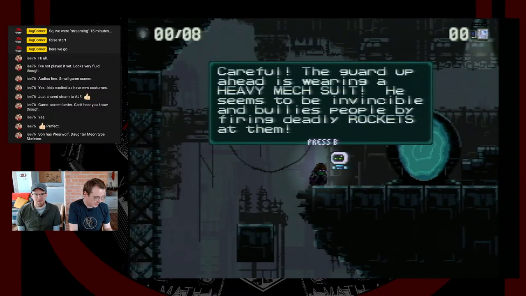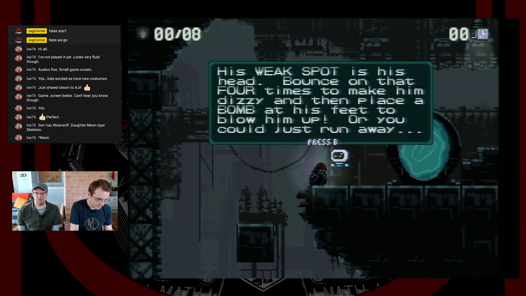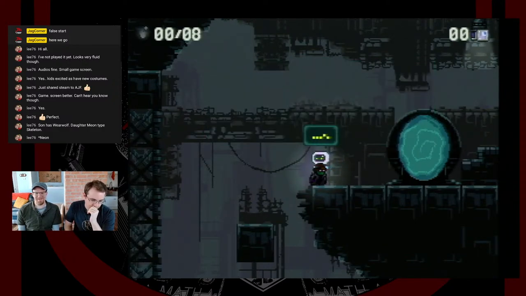I'm going to check something in one other place. Careful. The guard up ahead is wearing a heavy mech suit. He seems to be invincible and bullies people by firing deadly rockets at them. His weak spot is his head. Bounce on that four times to make him dizzy, and then place a bomb at his feet to blow him up. Or you could just run away. Well, that's always an option.